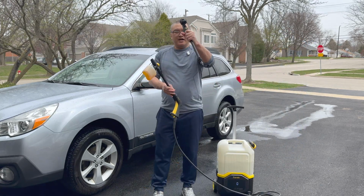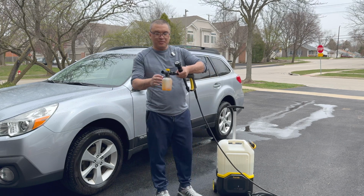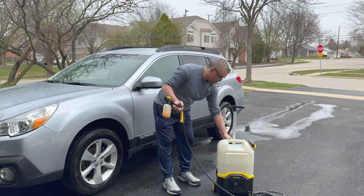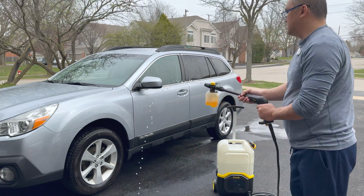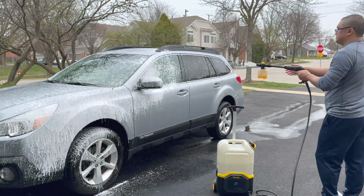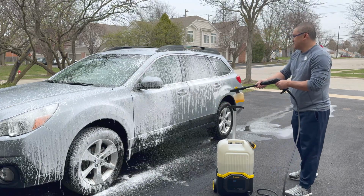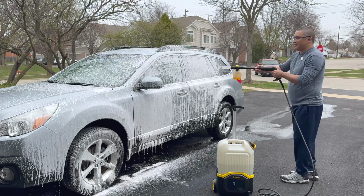Okay, I've removed the spray nozzle here, and I've attached the soap, the foaming soap container here. So let's see how it does. This is on the high setting, so looking good here, producing a lot of foam.